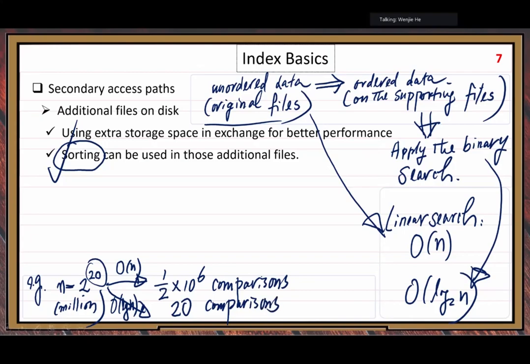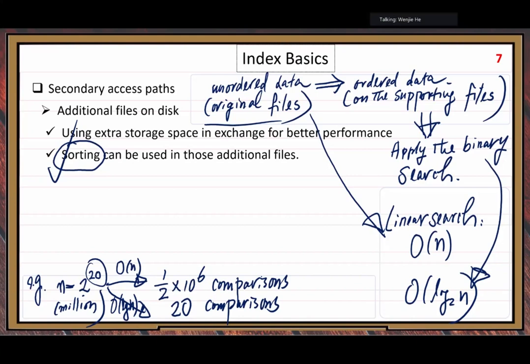Look at the huge difference. You reduce the number of comparisons from 500,000 to 20. On average, you need to do 500,000 comparisons to find the location of your data, but with binary search, 20 comparisons.